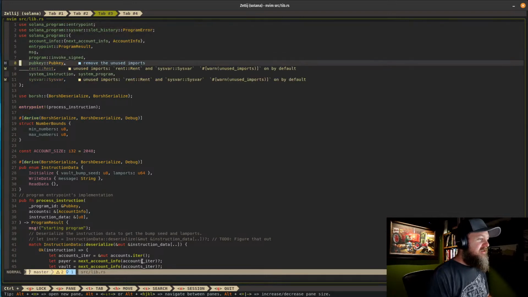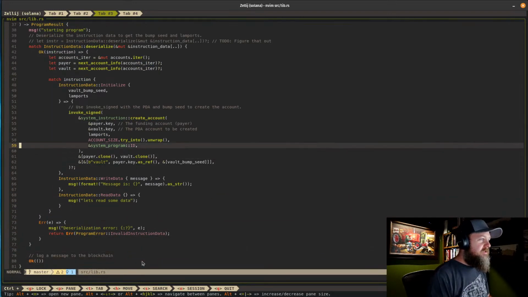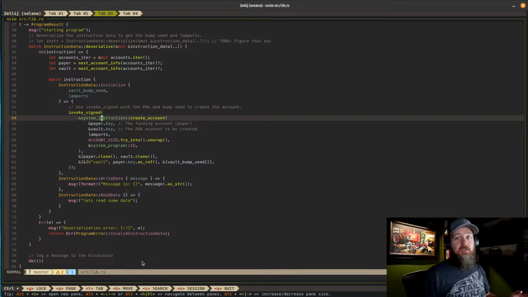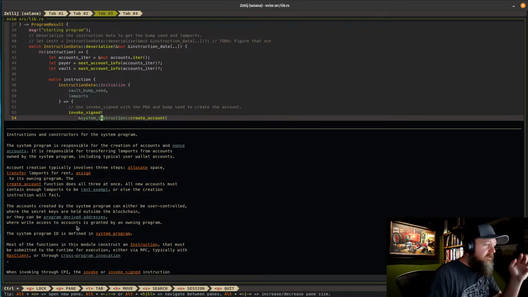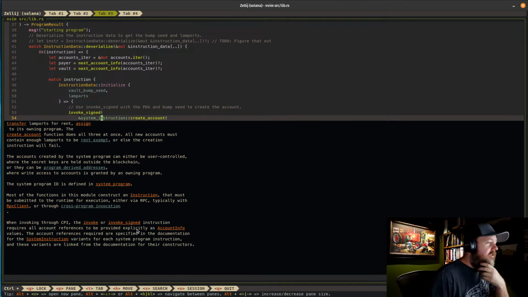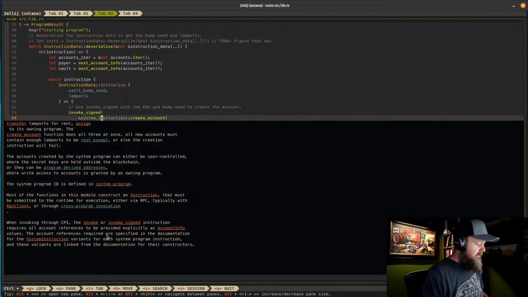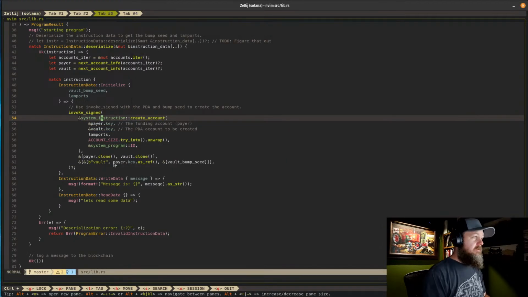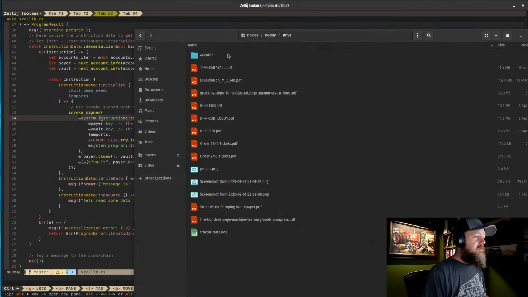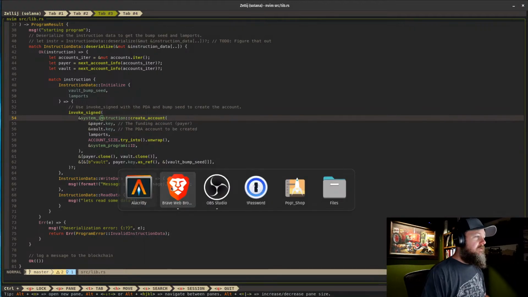Let's come in here. Let's look up our system instructions, because I just want to write some data. Create account, allocate account, transfer, create system instruction, invoke signed, account. Okay. Actually, I don't know what I should use. Let's close that. I don't even need that.